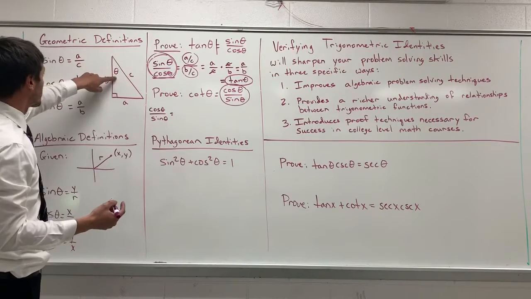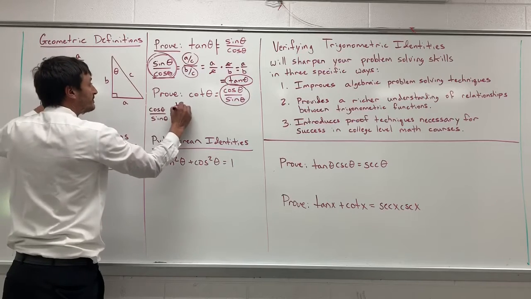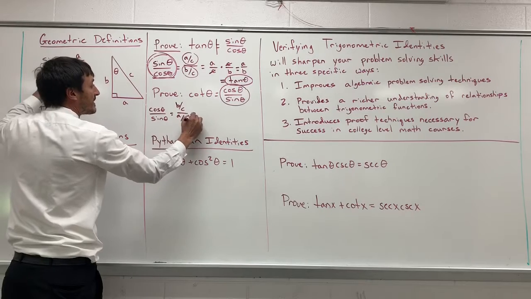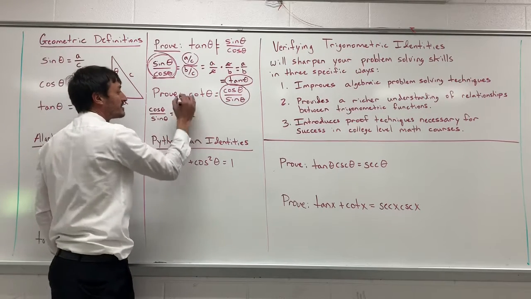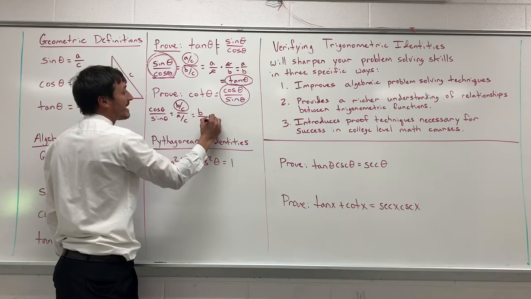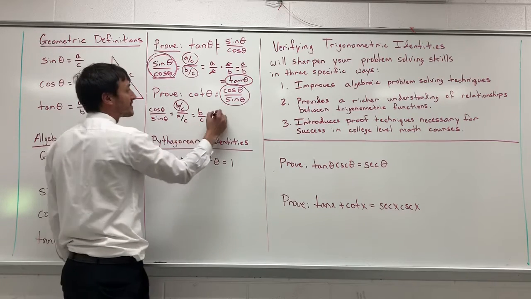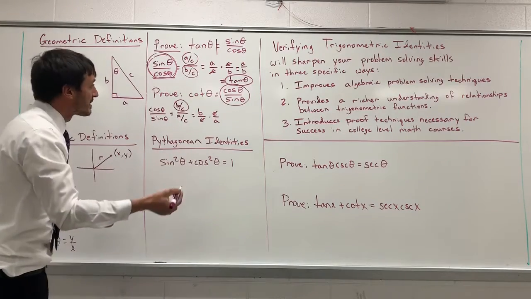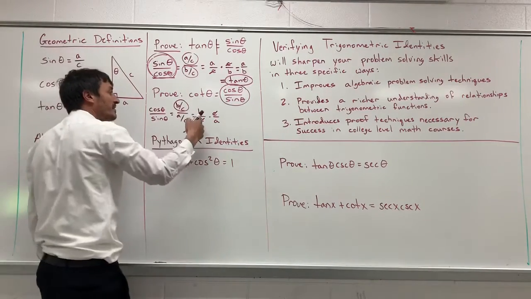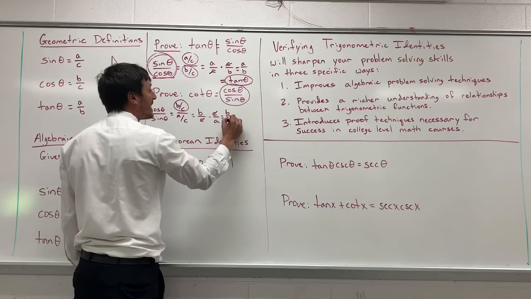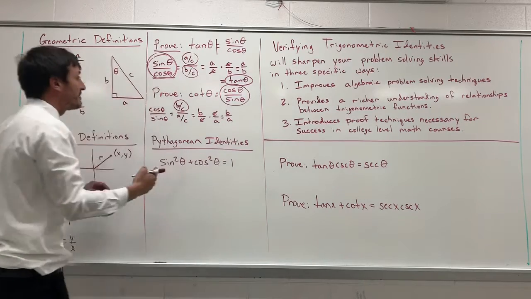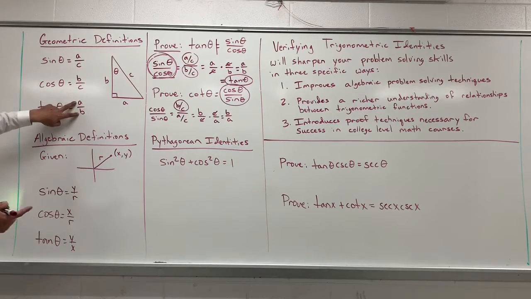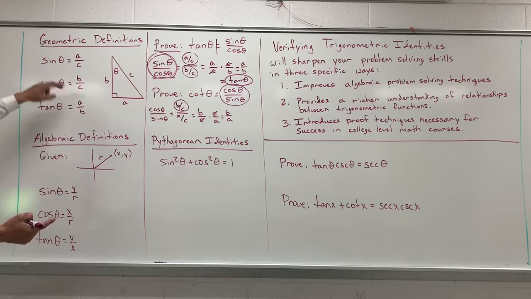Notice that the cosine of the angle theta is defined to be what? B over C. And the sine of theta is A over C. And the same thing here. We take the top fraction, which is B over C, and we multiply by the reciprocal of the bottom fraction, which is C over A. And I know that you guys did this in class before school was out, so you are already familiar with this. Notice that we get B over A, and notice that B over A would be the reciprocal of the tangent of theta.